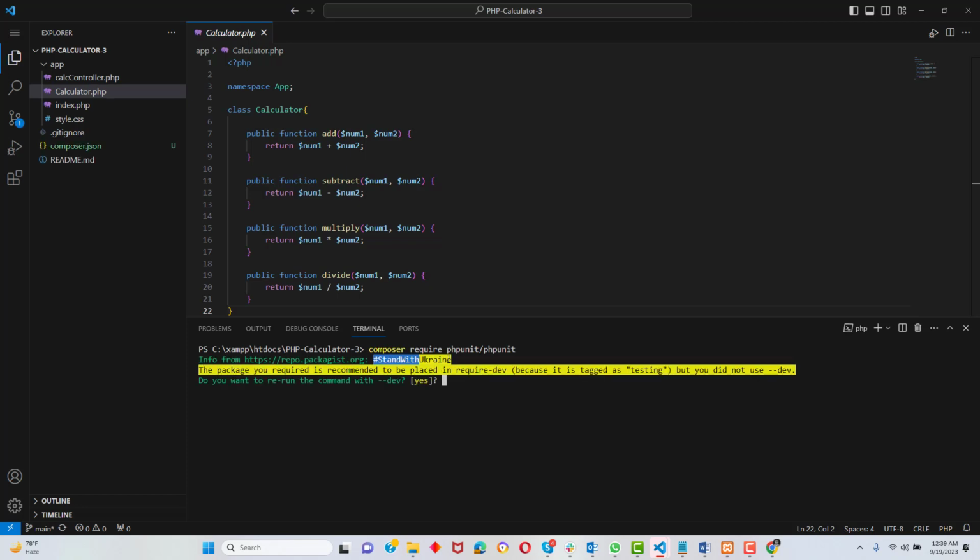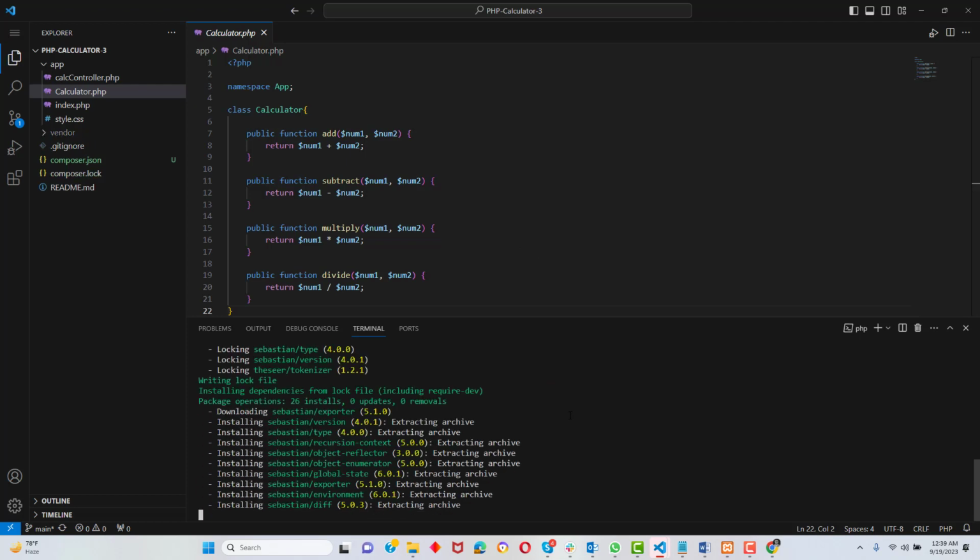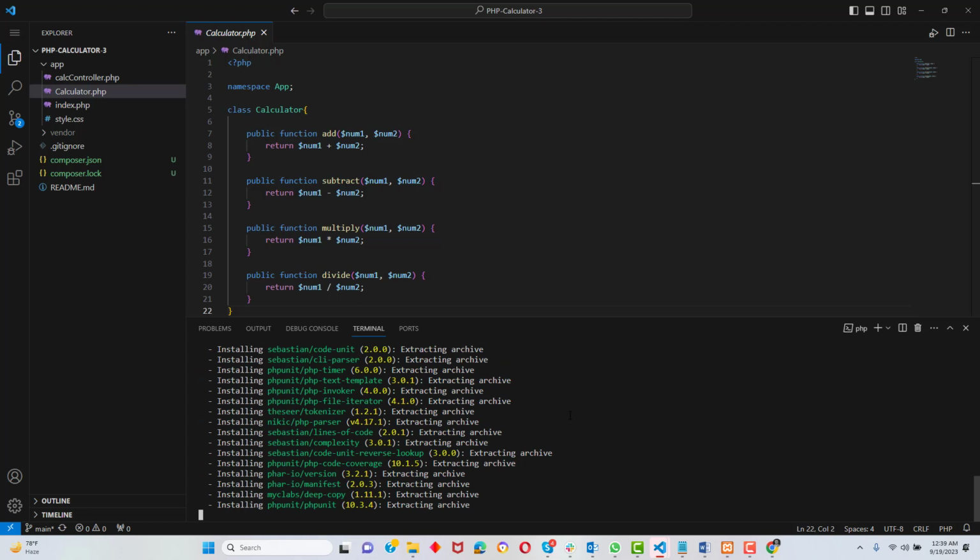Probably it will ask for require-dev. Do you want to rerun the command with --dev? Yes, since unit testing is for development only, it has nothing to do with production. So it will take some time to download PHPUnit.